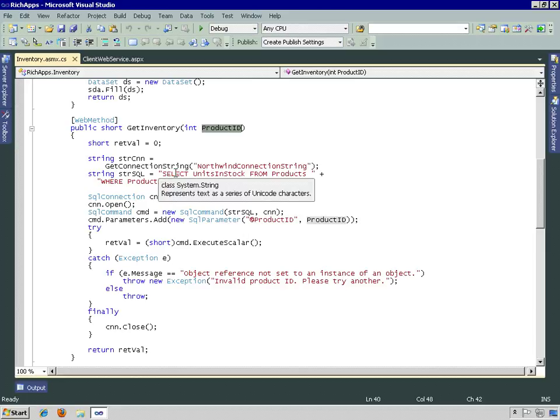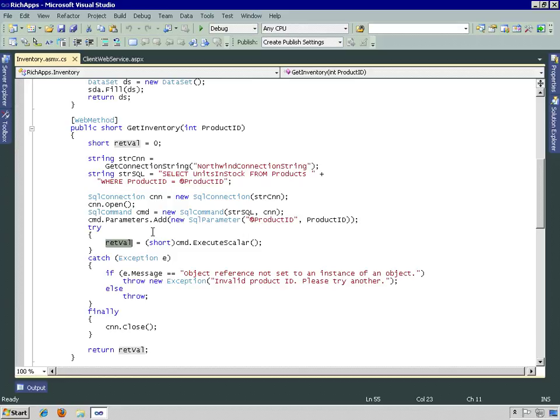And then it's going to select UnitsInStock from Products where the ProductID is equal to the value that we pass in. It news up a connection, creates a SQL command object, adds the parameter of that product ID that we pass in to the method, and then calls ExecuteScalar on the SQL command object in order to get the number of items in stock.